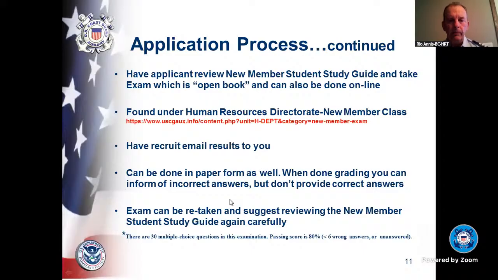You can inform the member of any incorrect answers, but if they really need to retake the whole test because they didn't pass it, we don't really want to give out all the correct answers. They should just reread through the new member study guide and try it again. There are 30 multiple choice questions and passing score is 80.